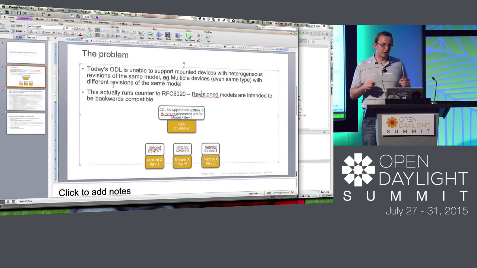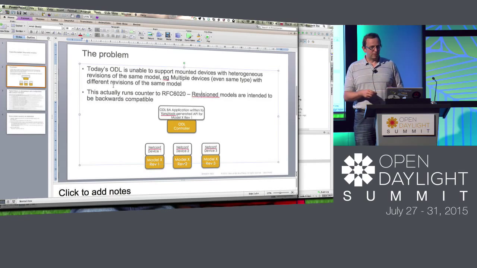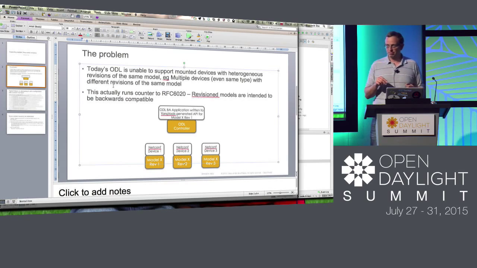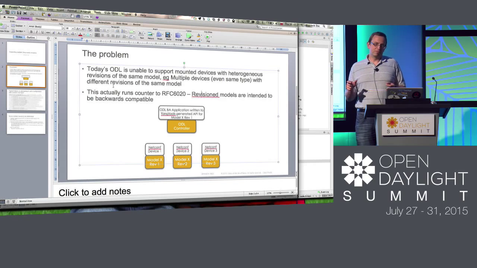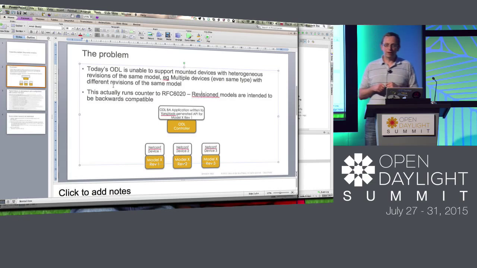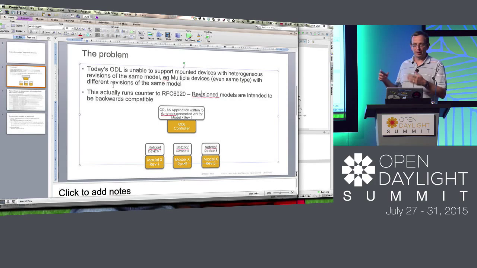Meaning, if you've got device A and device B, both of them, let's say, support the IETF interfaces model, but device A supports a different revision date than device B, well, chances are, depending on which revision of the model your application has been coded to, operations to one of the devices will surely fail. And they will fail with a characteristic signature of unable to normalize paths.